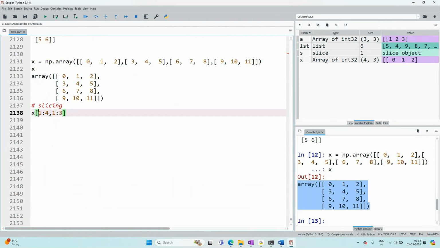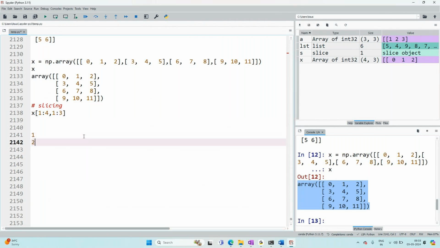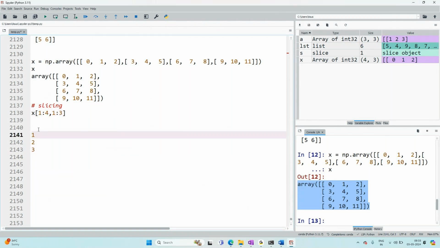Rows 1 to 4. Rows 1 to 4 means 1, 2, and 3. That's it. Rows 1 to 3. Now the column, 1 to 4.